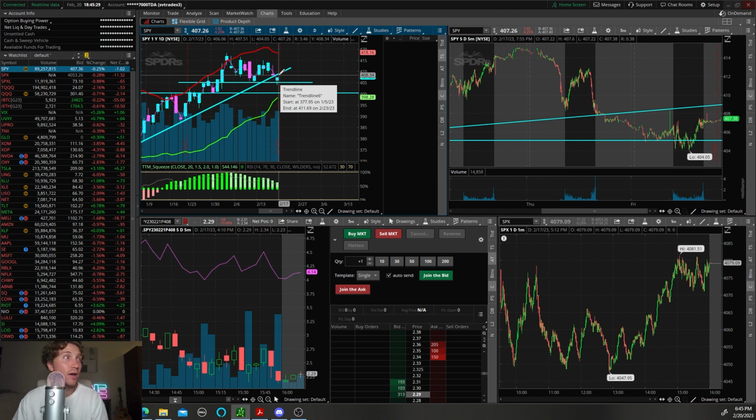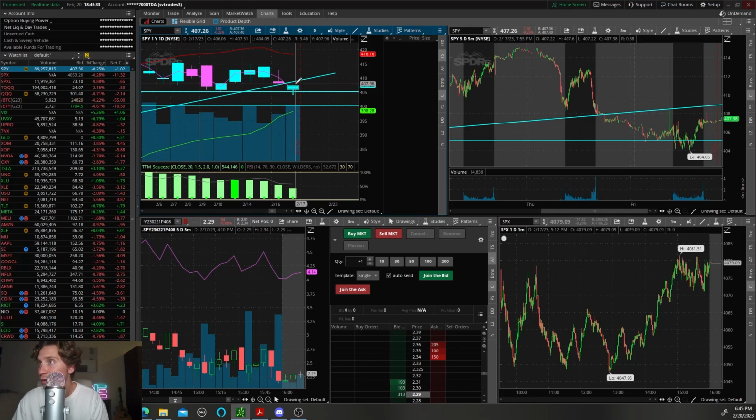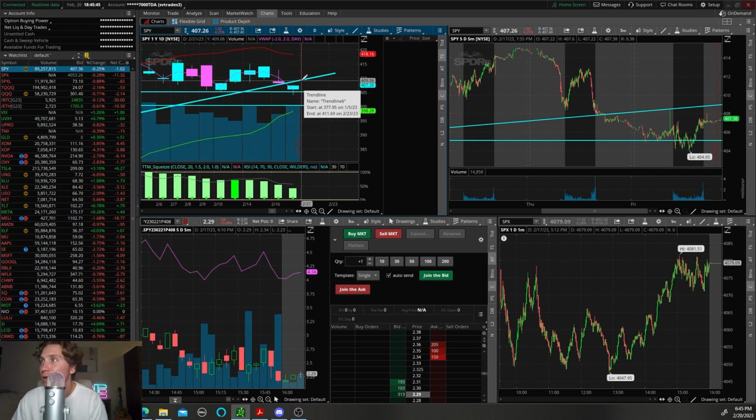Seems to be like a little gap fill situation going on here. If I were to zoom in on it, around this 408 bottom of this candlestick from Thursday, 408.25-ish range, that's where I would look for a little bit of a reject. I'm not sure if we're going to gap up above that or not, but I don't expect to go above this. It might be around 409 because it'll be the next day, so the uptrend will come up a little bit. So around 409, I would start to look for some puts, to be honest.